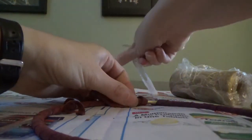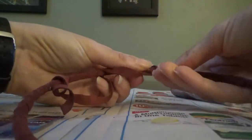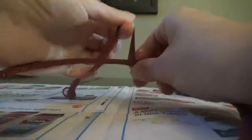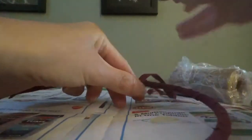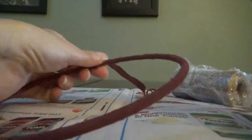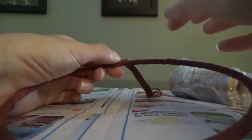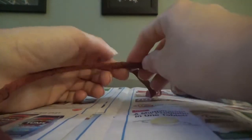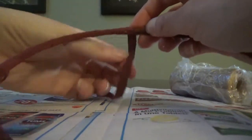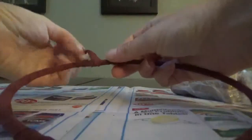We're going to need a little bit of extra glue here anyway because we've got the other end to secure now. So this is my starting point. What I'm going to do is take my finishing part and wrap it over a couple of times over the start, and we'll just hold that for a few seconds. You can put a twist tie or a clip if you want, or you can make a little knot. What I'm going to do is start my weaving from that top point. And when this is done, we're going to do something a little bit like this — it'll cover the start of the thread knots and it'll also secure that ending point.